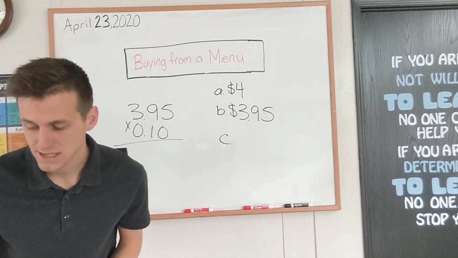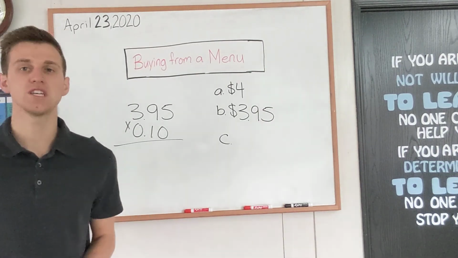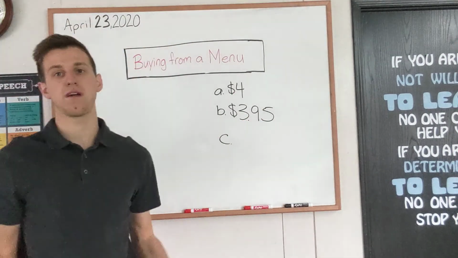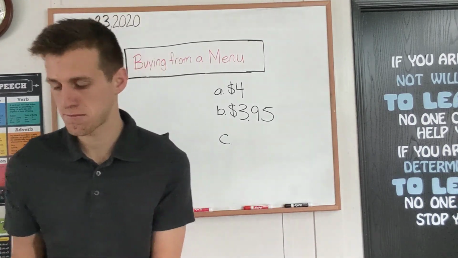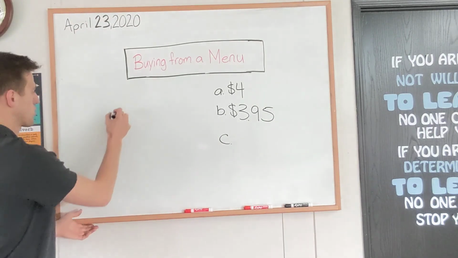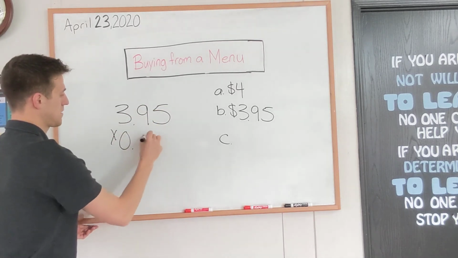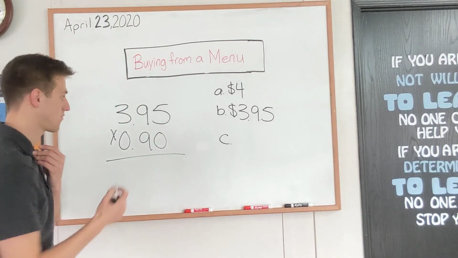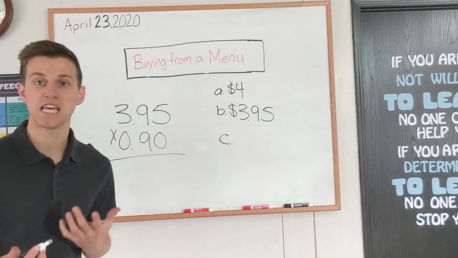If you look at C, how they solved problem C down there on the bottom of page 25, notice if we pay $3.95, we have to pay 100%. We have to pay the total bill. But if there's 10% off of that, we only have to pay, notice, 90%. So we can just solve it with one step. We go $3.95 times 90% because we're not paying 100%. We're only paying 90%. It's 10% off. So if we multiply that together, we would come up with, there on the bottom, $3.56.